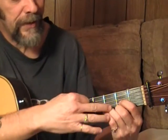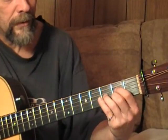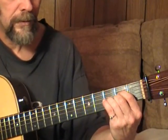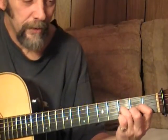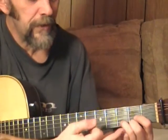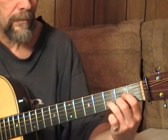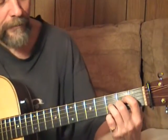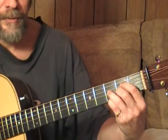Now you want to take that D chord and move it up one string. So you're going to have this. I know it sounds bad now, but that's what it does. Move the D chord up a string. Put your pinky on the first string, third fret. That gives you this.